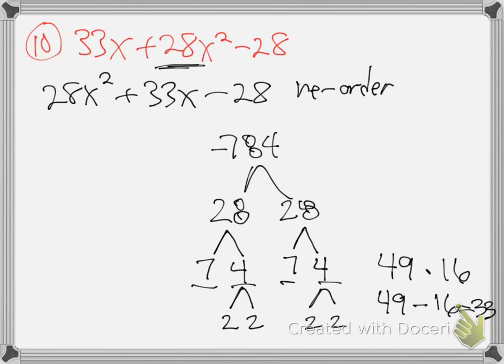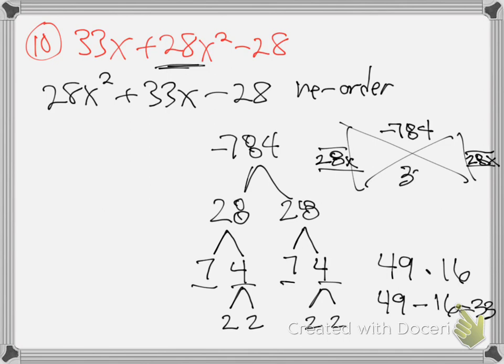33. So now when you do your bow tie. 28, X, and we have a negative 784 on the top. We have a 33 on the bottom. So now we have 49 and negative 16. But they can be divided. Yeah. Right, but breaking down the 784, she saw the 49 and the 16. So you get 7, you get 4x. Right, so there's more steps. Yeah, there's more steps. But everybody did to there. Has everybody seen it to there?